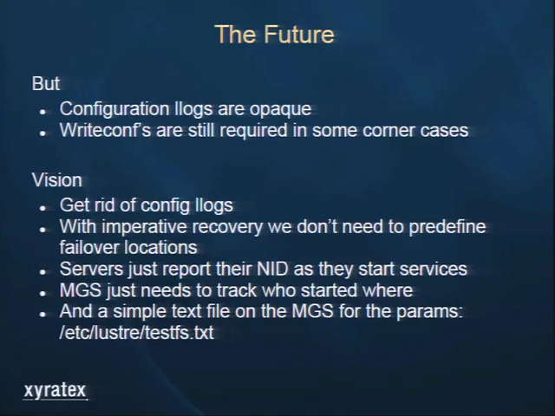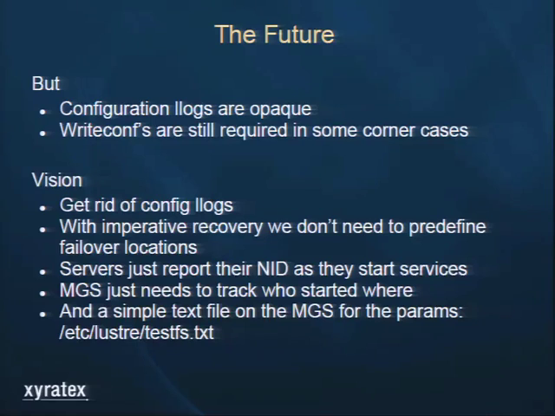So what can we do to get rid of the rest of this stuff? We could get rid of logs completely. How do we do that? Well, there's a new feature in Lustre 2.3, which was imperative recovery, which basically tells the MGS to let the rest of the file system know where a service has started. So once you do that, you don't need to predefine failover locations.